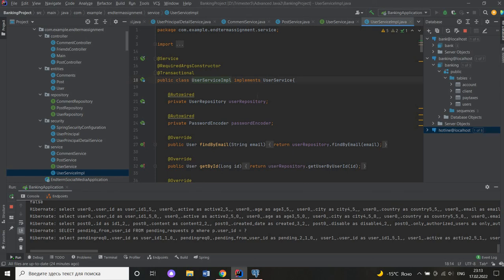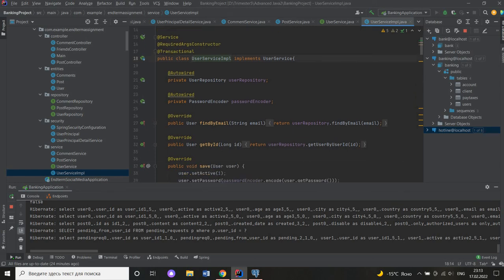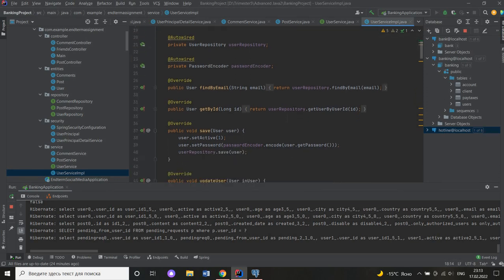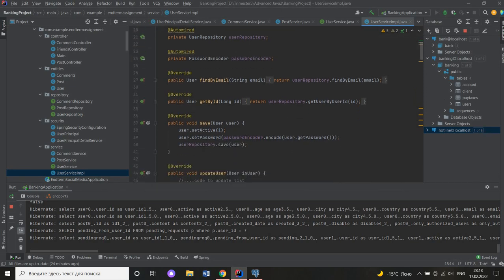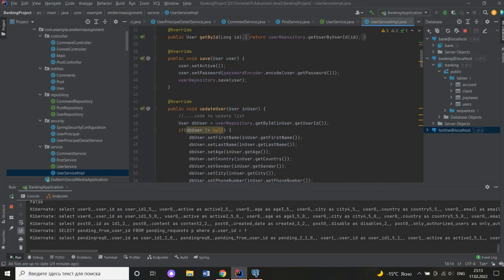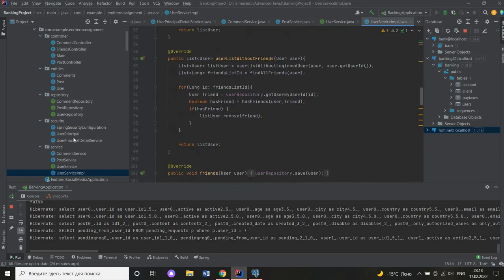And here's user service. It will implement user service. Then here's a user repository and password encoder. It will encode the password, like save user, set password with password encoder. It can also update user and so on.